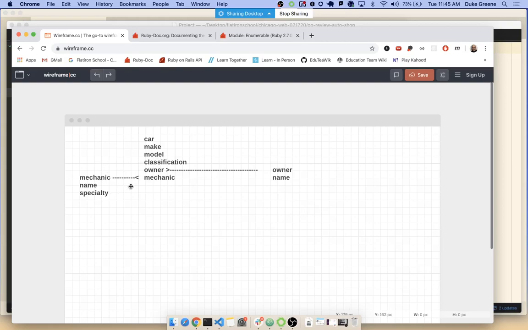One mechanic can potentially work on many cars as long as the specialty matches, right? And a car can potentially have only one mechanic that's assigned to work on it. So that's what makes it feel like a one-to-many relationship. I've decided since the car belongs to one mechanic, then the car is the many, and the car's job is to hold the mechanic object.